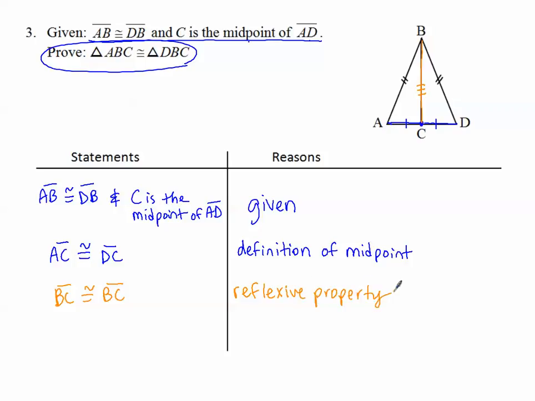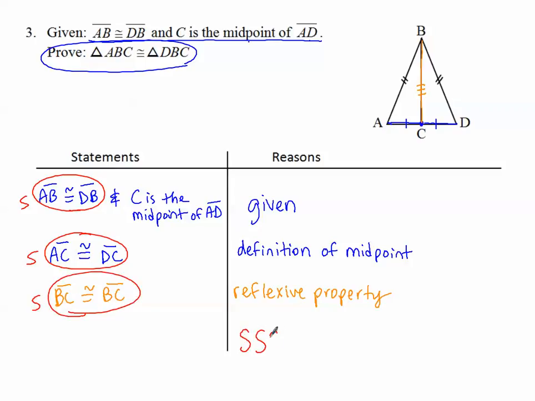Do we have enough information yet to prove the triangles congruent? Well, let's look at what's stated. There's a pair of sides, there's a pair of sides, and there's a pair of sides. No angles, so it must be side, side, side. If we look at the picture and we focus on one triangle, I see all 3 sides have a congruent mark. Side, side, side is what it must be. So now I can write down the thing we were supposed to prove. Triangle ABC is congruent to triangle DBC.